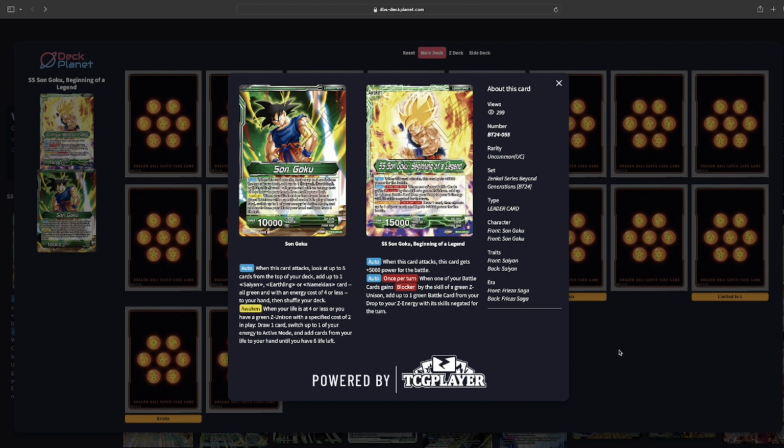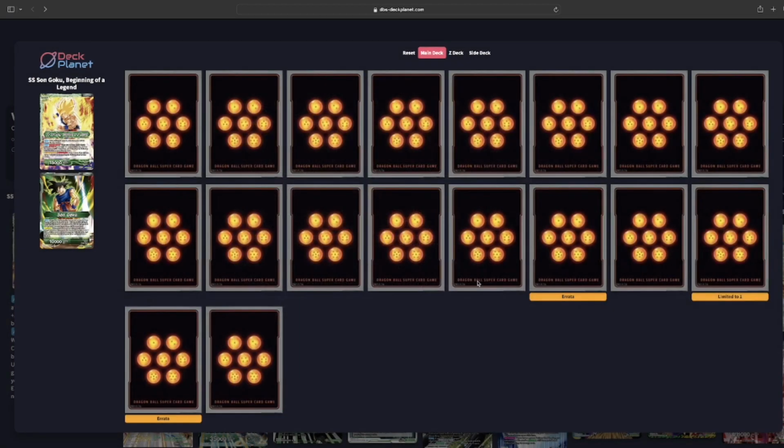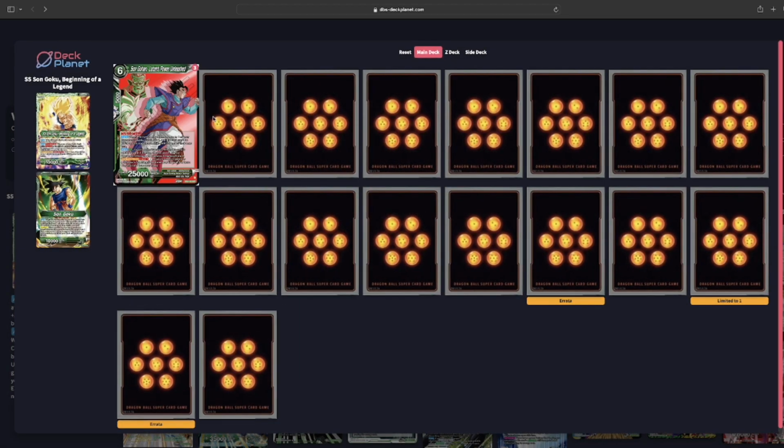Let's go ahead and start diving into the deck, and we'll break down your choices real quick so we can get through the deck profile, and then we could talk about matchups and stuff. Sounds good. All right, so the first card you have here is Son Gohan Latent Power Unleashed. Why this card?